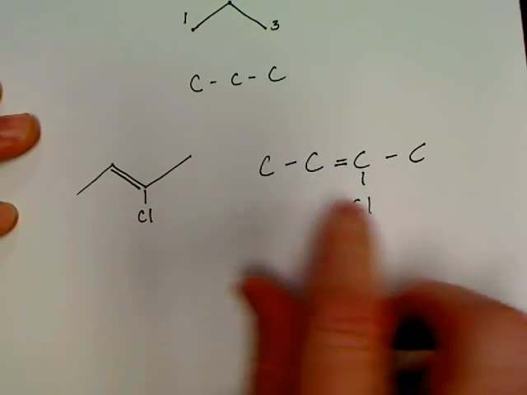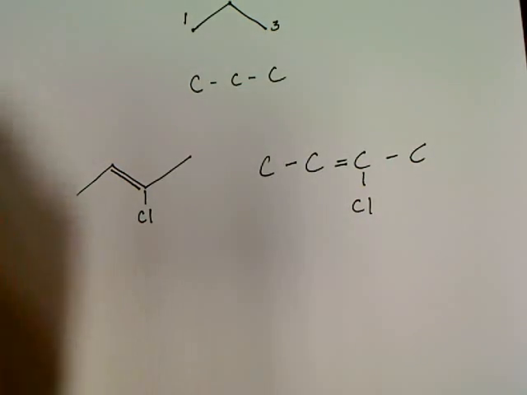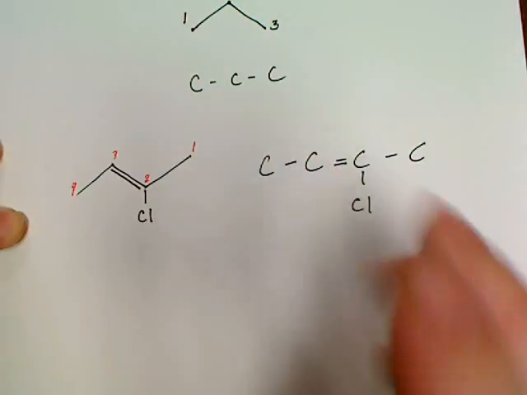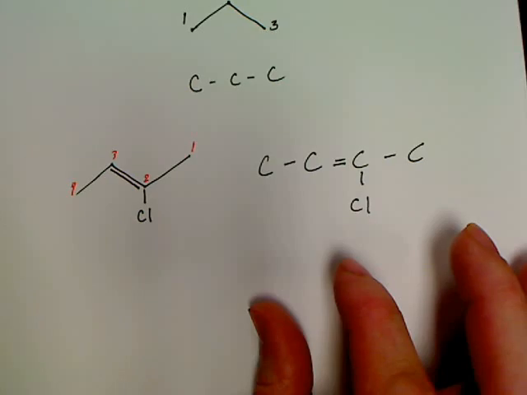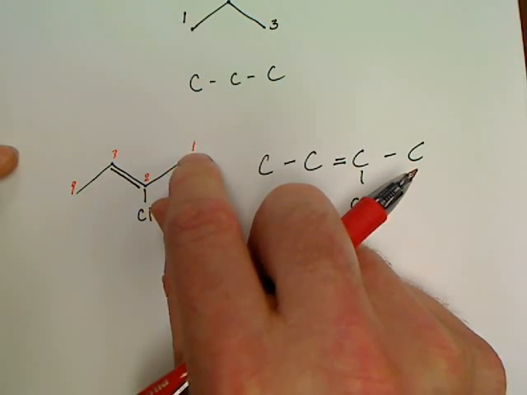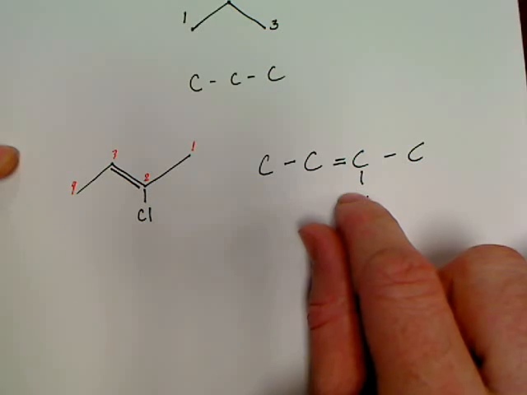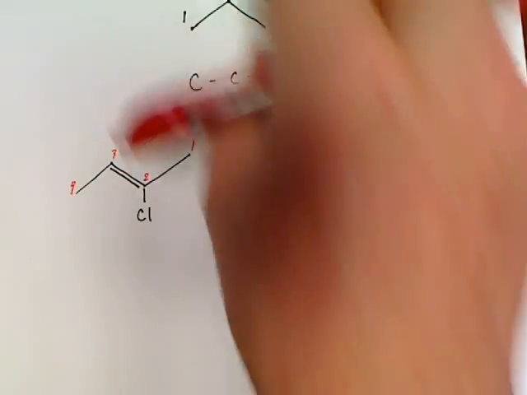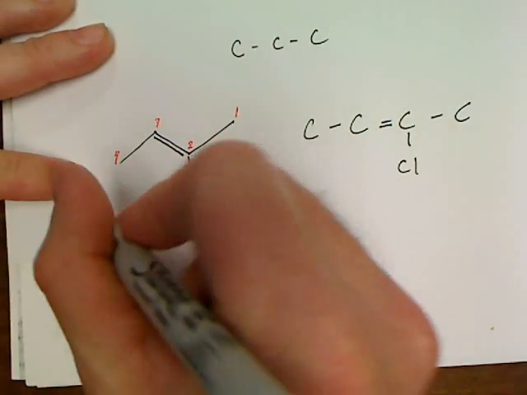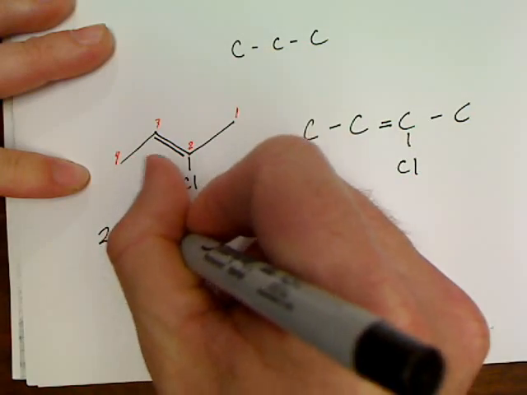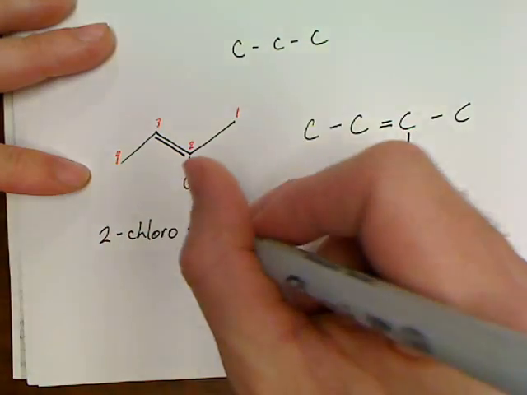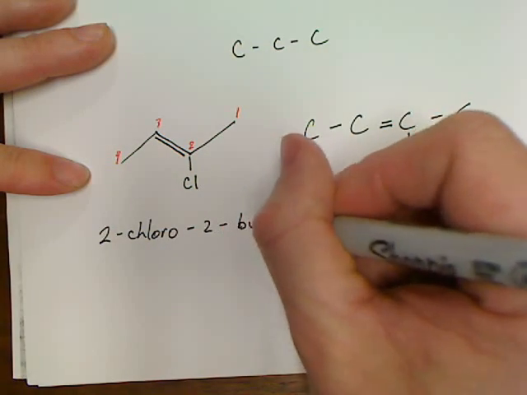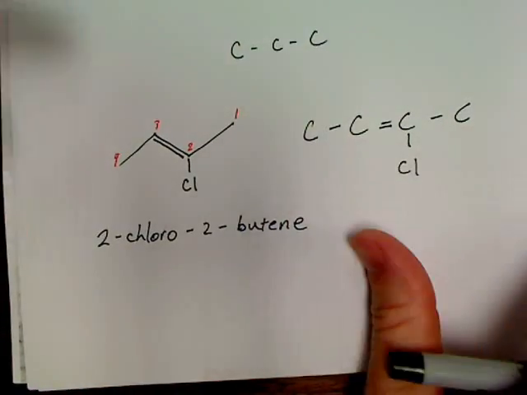Those mean the same as each other, but notice how much faster this was. Look, this is 1, 2, 3, 4. That means 4 C's. Every end of a line represents a C. So there's C, C, C, C. 4 C's, same as this. Now, when we number, I want to get to that chlorine first. That's why I started here. 1, 2, which means I could still call this 2-chloro dash, looks like we're 2 dash, well, we got 4 butene. So there's our answer on that one.